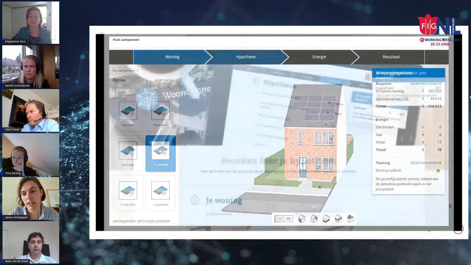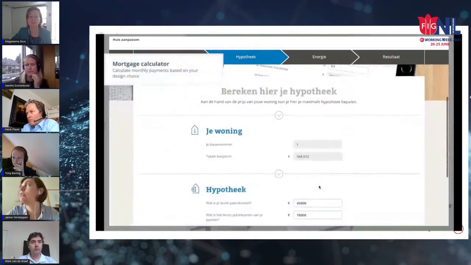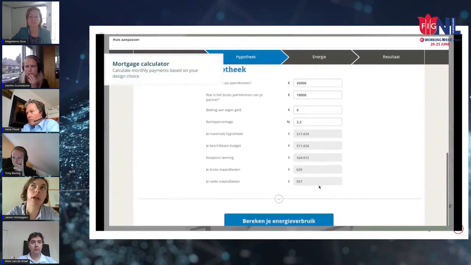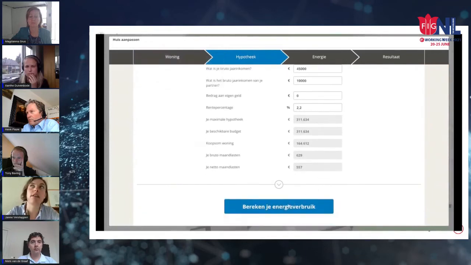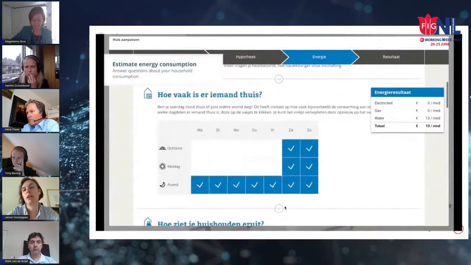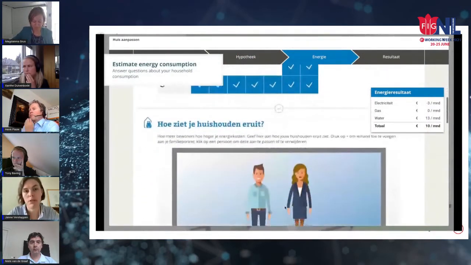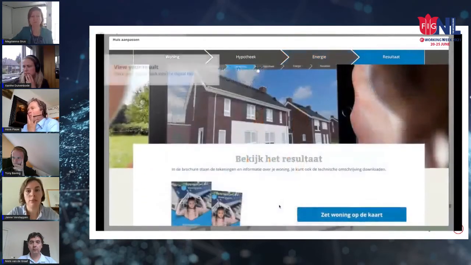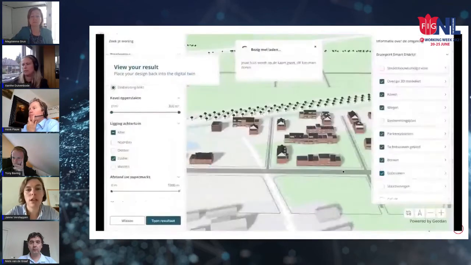What we did here is a check on whether your home meets all the requirements in terms of energy and in terms of the neighborhood's goals, because they're quite ambitious. What you see here is a little bit more of the customer interface.